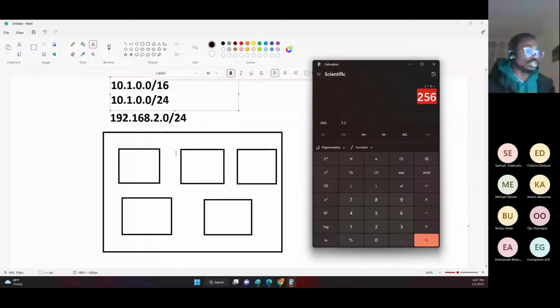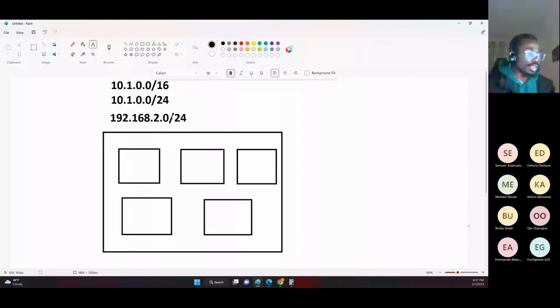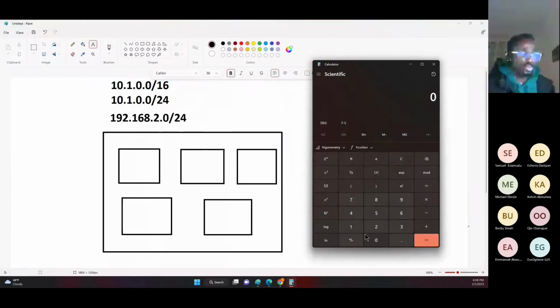Just like this one now, we need 5 subnets, and then we need just 20 devices in each of those subnets. We know that if we give it this address range and we break this smaller, like we did when we selected 27, we are borrowing 3 bits, right? 2 raised to the power of 3 is 8.